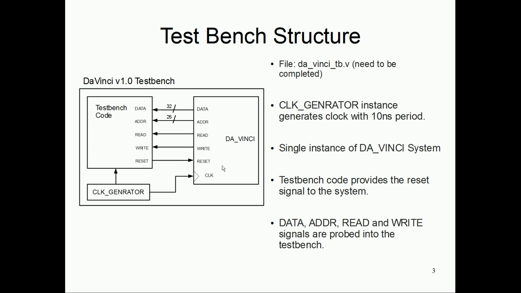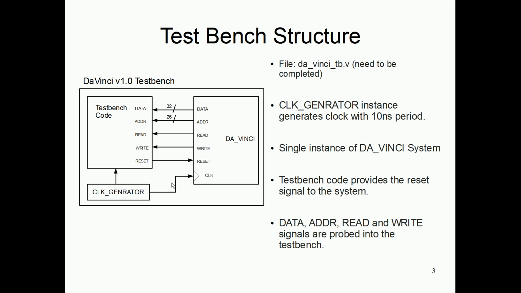Remember that memint file from lab 5; it loads that file. If we write some machine code of a program from a specific address, it will load it on reset. The clock generator is independent and supplies the clock signal to both the test bench and the DaVinci system. Everything else, such as read, write, address, data, is like a probe. It doesn't do anything; we're just interested in observing those signals, what goes on inside the DaVinci system. So we are probing those signals out of the DaVinci system. No functionality is there.